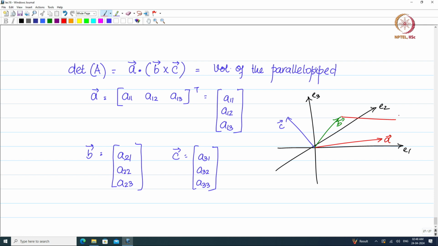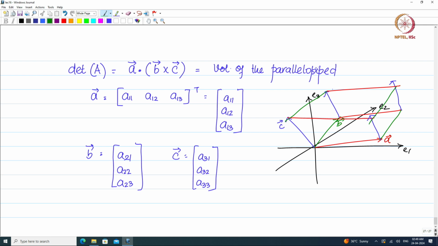You can take it this way and you can complete this. Then similarly, you can complete this one also. So, this is going to be parallel to this one, and this is also going to be C, and this is also going to be the C vector. Now, you can see that this is my A vector, and that is also my A vector, and this is my B vector, and this is my B vector. So, the volume of the parallelepiped is basically given by that, right.